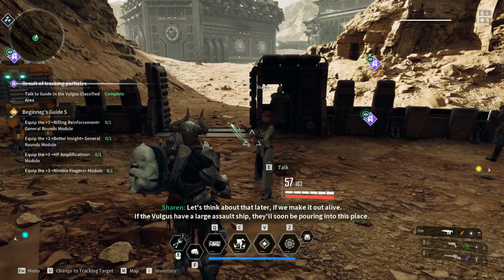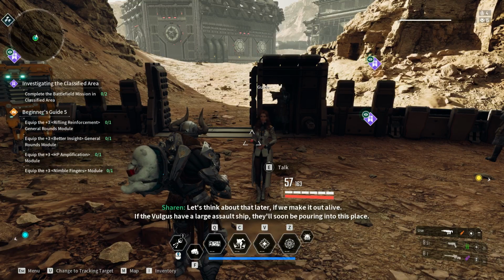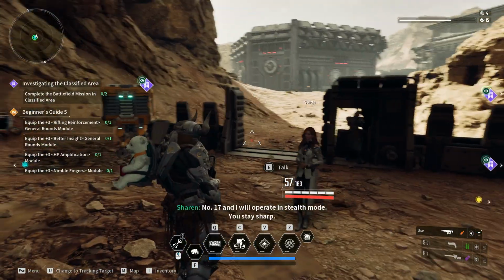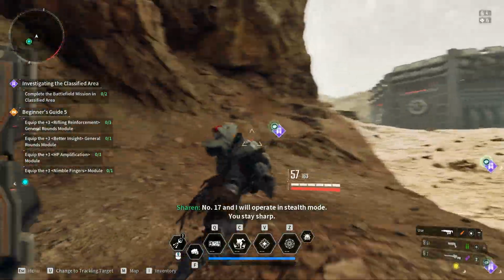Let's think about that later, if we make it out alive. If the Volgas have a large assault ship, they'll soon be pouring into this place. Number 17 and I will operate in stealth mode. You stay sharp.